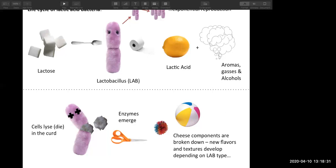So rennet is an enzyme that we're not bringing to the party using a microbe. We're just adding it directly. So it's an ingredient in cheese making. It's an enzyme that we're adding directly to the milk. And rennet's job is to go in and clip off that connection of the 106th negatively charged protein at the end of the chain, that fuzzy perimeter of negative charges around the casein bundle. Rennet's job is to go in and clip all of those off. And so instead of the koosh balls pushing away from each other, all of a sudden they can bond.